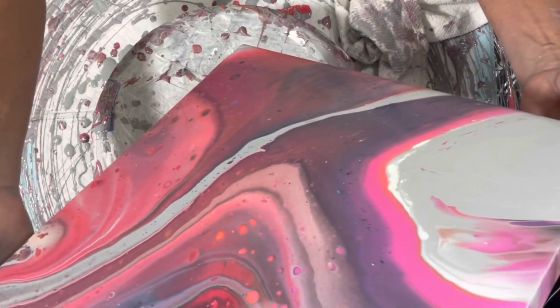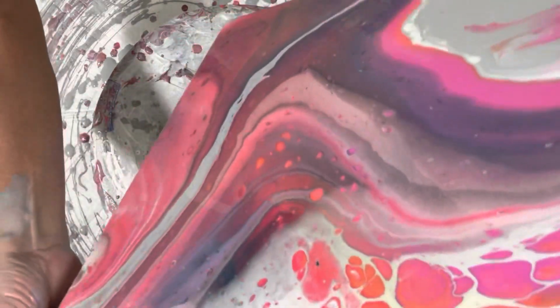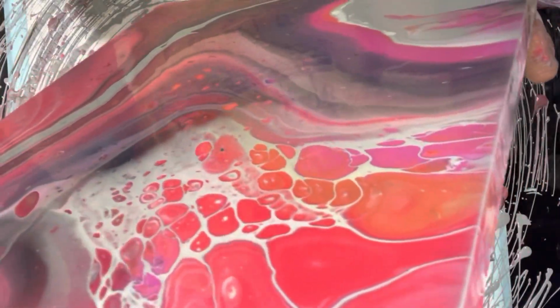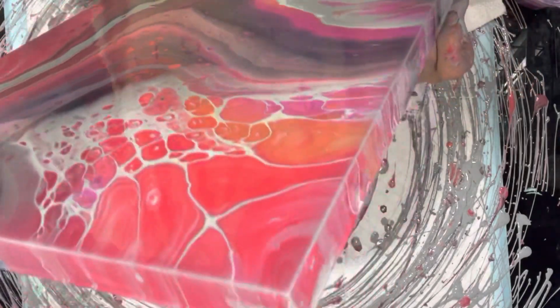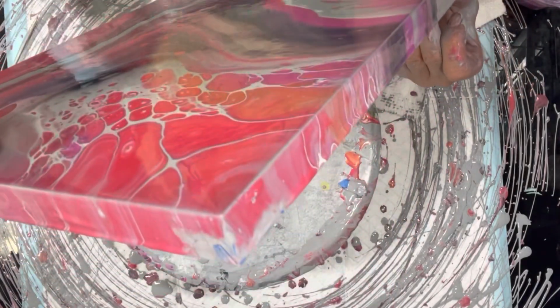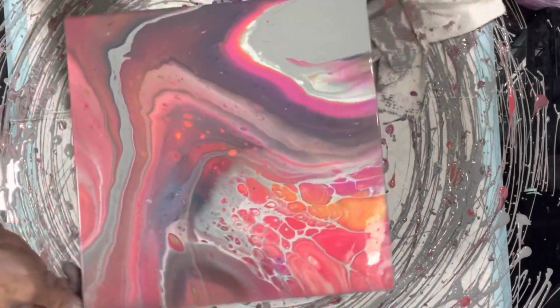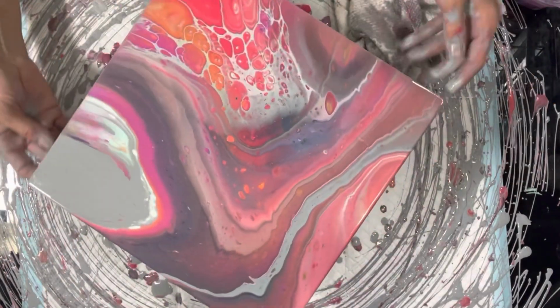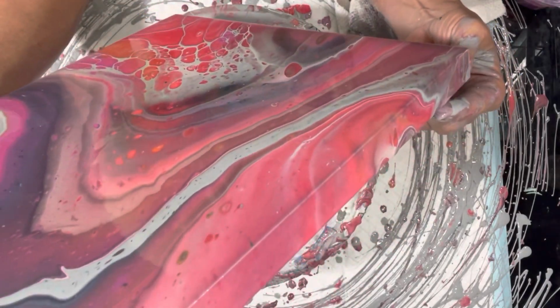I want, that gray line, I want to stretch it so it gets a little crooked. I don't like it too symmetrical. I'm liking the colors though. Fun stuff. All right, I'm gonna come and bring it back so I can straighten these out a bit. Might spin it again.